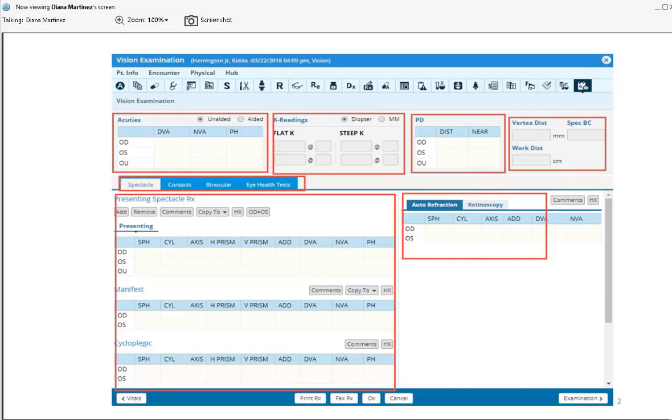Another enhancement is made to your vision examination. A vision examination would be available for you to document in the progress note if your type of visit was configured to include it. The enhancement now enables users to free type the information into the fields of the vision tabs. So any of the areas that are outlined here, you can click into each field to type in your response. In the past, you were having to select your response.